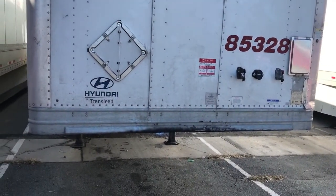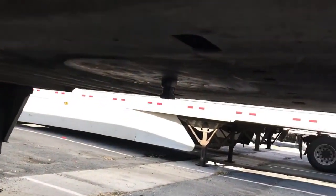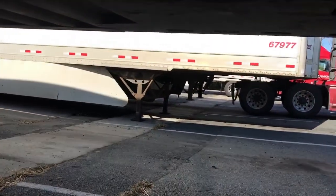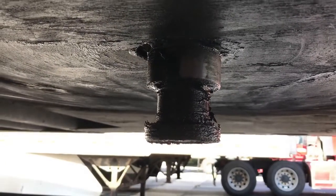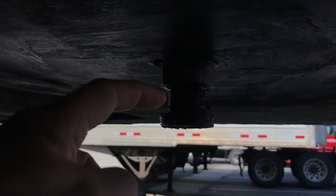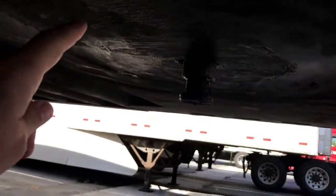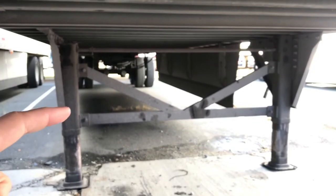I'm going to use the loaded trailer next to me here - somebody just dropped it, but I can show you a couple parts that are unhooked compared to mine. Underneath here we have the kingpin - that little piece right there is essentially what hooks this entire trailer up to the truck. It's all greased up. You can see the grease there - that's the shaft where the kingpin lock goes around. Up here is where the fifth wheel sits, and when you're turning all that grease goes around. This is your landing gear, and your tandems are back here.